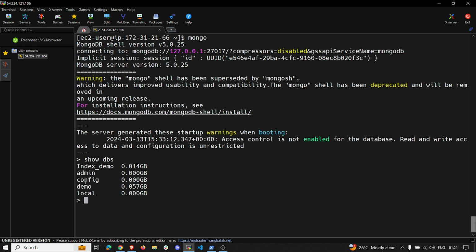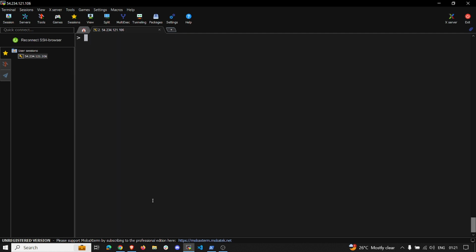Okay, so demo is the database which we are going to use. Let me switch over to demo, and let's do show collections. Okay, cars is the collection name which I have defined, and let me show you a sample data. Everything I'm going to type in front of you so that it's easy, and you will also understand how the syntax works, etc. So let's do it.